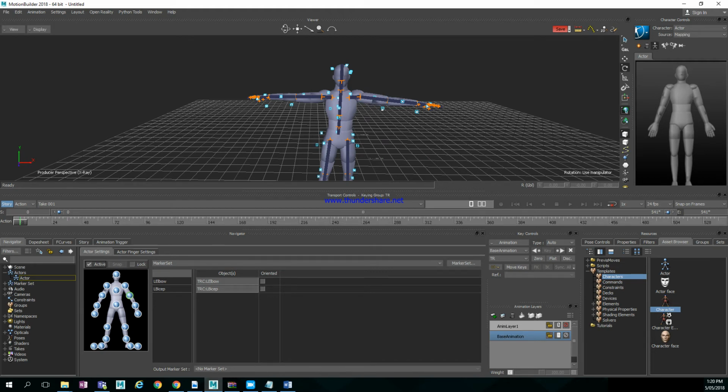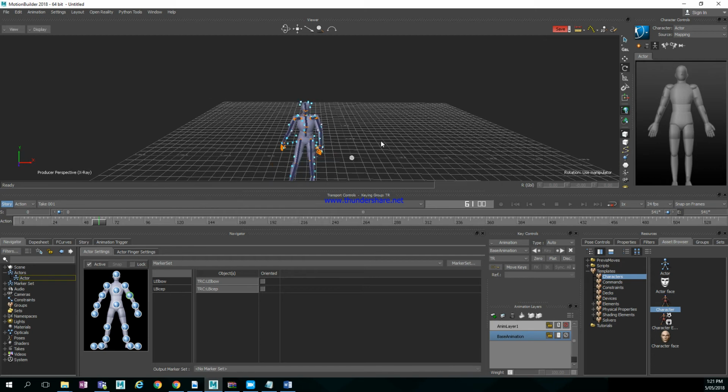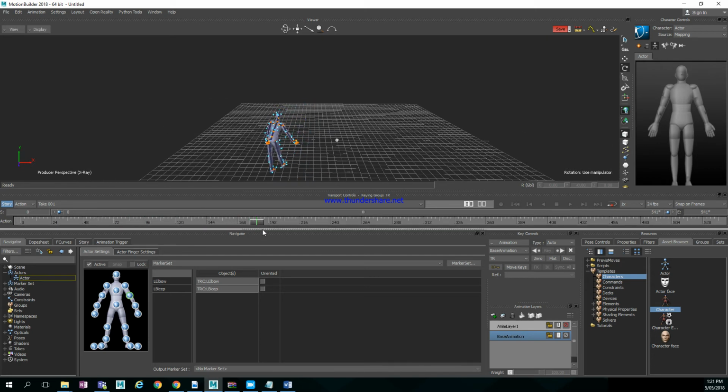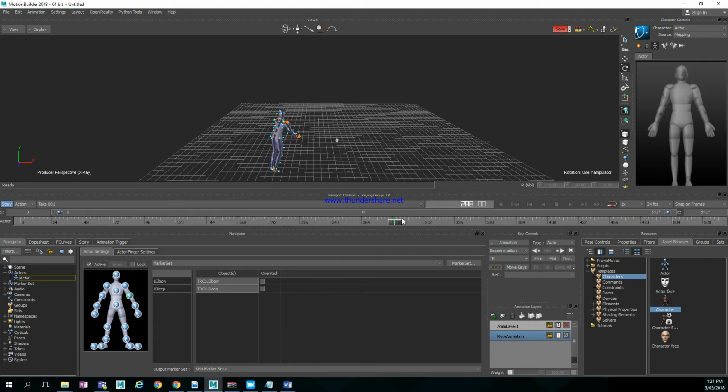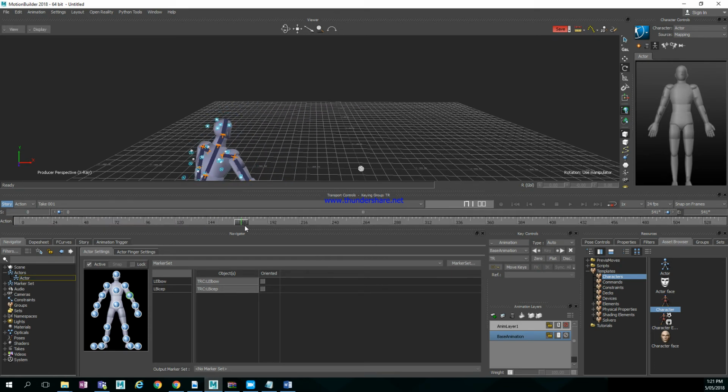And after I activate my markers, my character starts moving around my actor with my markers. So it's good to just quick play it, just to make sure that everything is working fine, that nothing got assigned by mistake to another thing. They should not be there. So the actor looks fine so far. Yeah, it's nothing crazy going on with it.